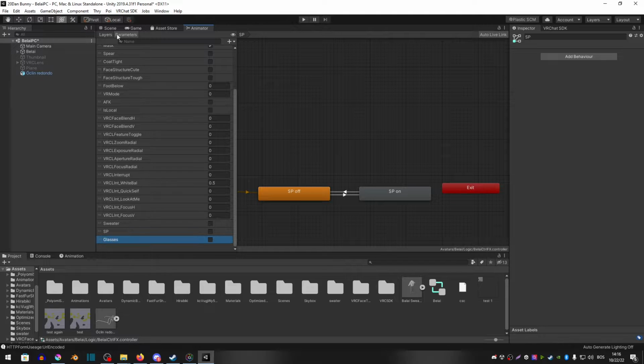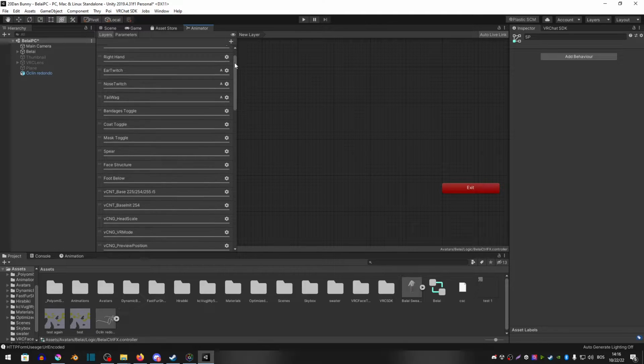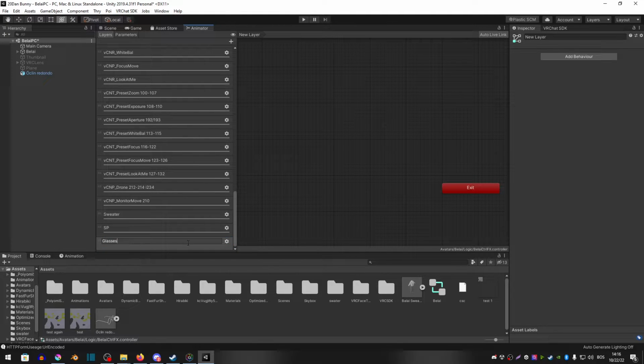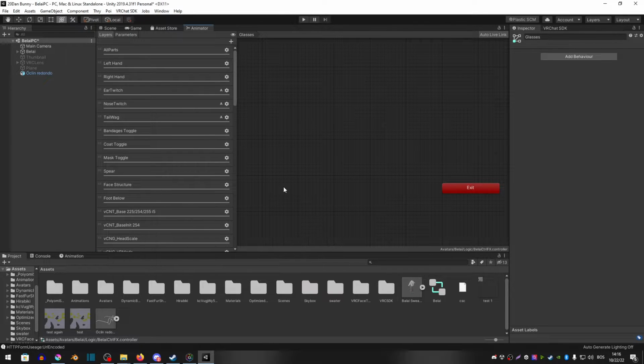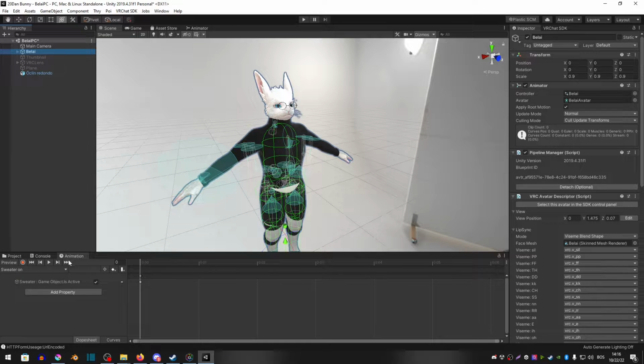After that, go onto the layers, do the same thing, click the little plus, scroll down, rename the layer. But in this case, go into this little wheel here and make sure that the weight is 1. Just click on your avatar and then go animation, click here, and then new clip.